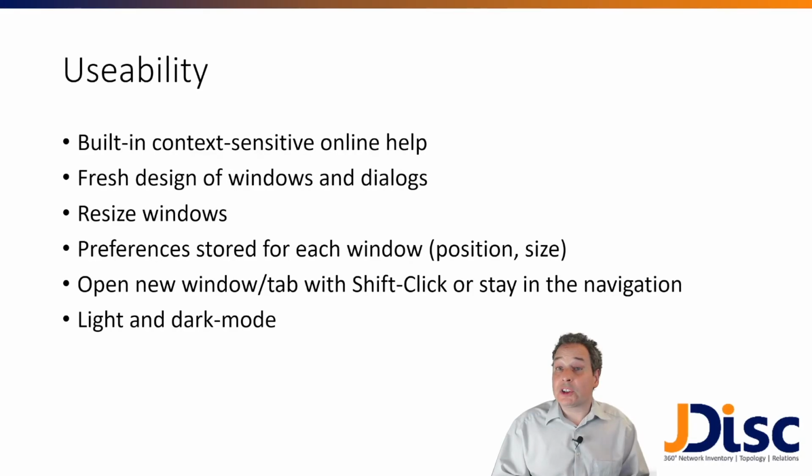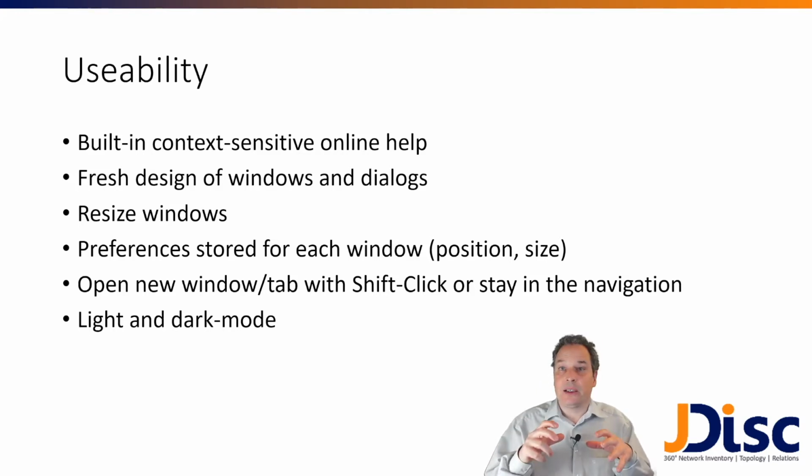A few words about usability. Of course, the new Web UI has a fresh look. It's modern, a style that is up to date with today's requirements for a UI. It has built-in, context-sensitive online help. So in whichever screen you are, you have a help button that shows you how to use it. You can resize the windows. Remember, that was a bit difficult or limited, let's say, with the Windows UI.